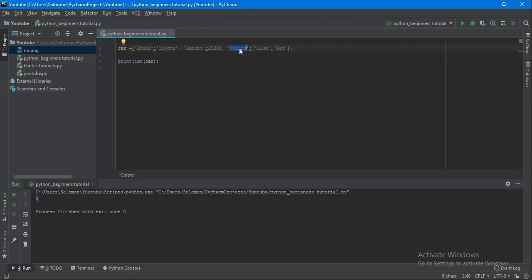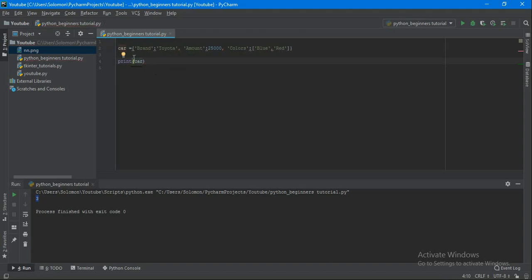So what if maybe we wanted to see all of our values?